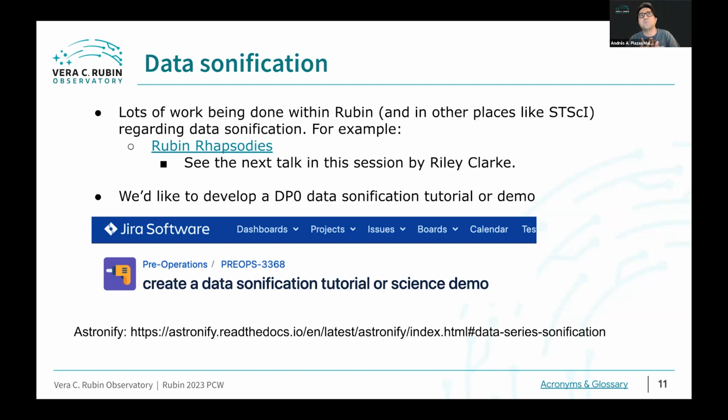One of the things that we found when doing our literature research is that there's a lot of ideas for education and public outreach, which is great. And if you know me, you know I love education and public outreach. At the same time, since I'm with my hat of the community science team, we're serving scientists, and we want to see how these tools can be used to do research, which is related, I think, to the question that Mike was asking before, Mike Jarvis, there in the audience. So this is in the plans. We haven't done that, and I'm looking forward to learning how to do it. I think this ticket is assigned to me as well.